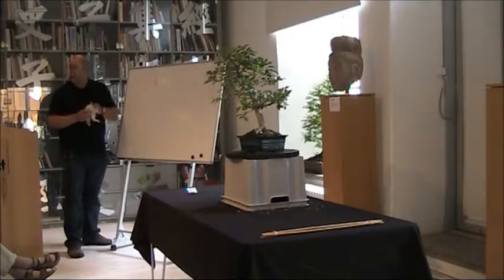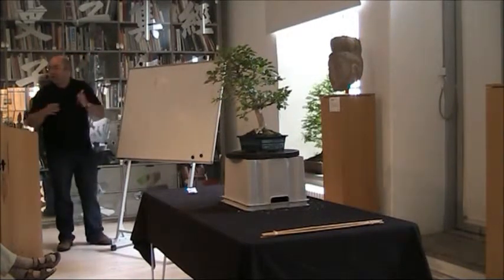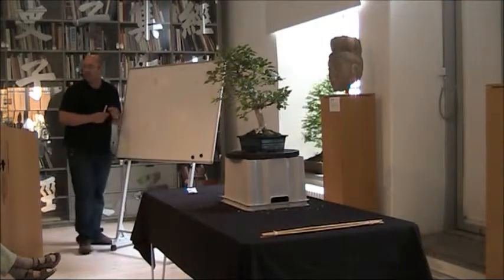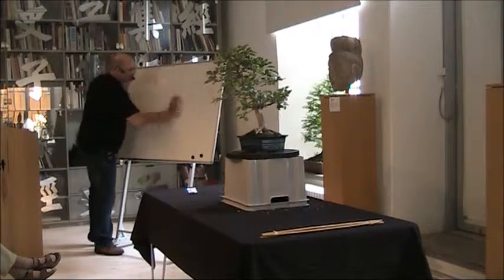Question? Can you have branches on this cone? Yes. All the branches come over? No, they will throw shoots from here as well. But that's with Taxodium and Metasequoia that will do that. There's no problem.